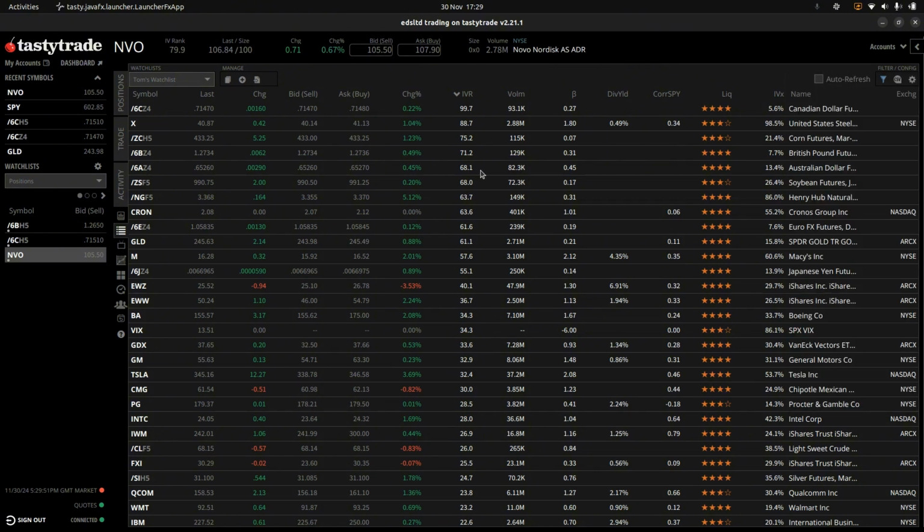Obviously, it probably won't have the exact same underlyings on. This is just a pre-made watch list. You can use any watch list, it doesn't matter. And I personally like to order the list from high to low IVR. We want to sell when IV is high and play the contraction back down to the mean and even further below, hopefully.